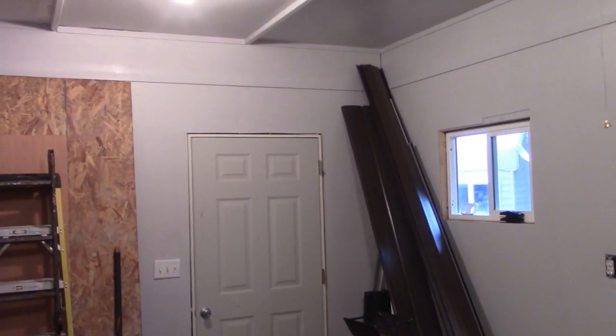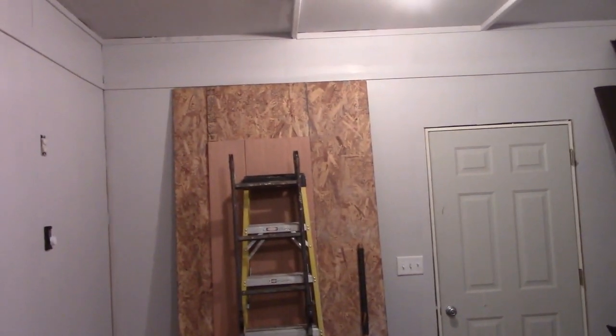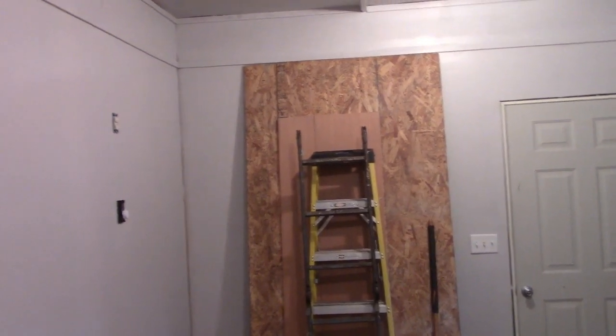So the paint is finished. Still a pain working around a piece of plywood and a couple things I have to keep moving. But it's all done with the paint. I'm very happy with that.